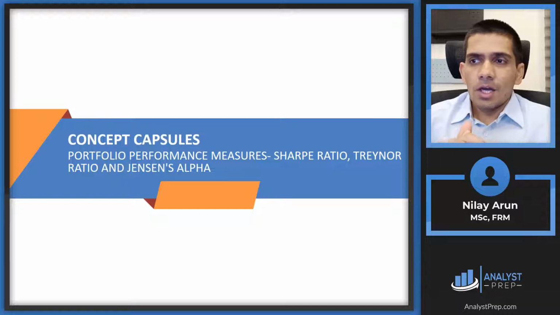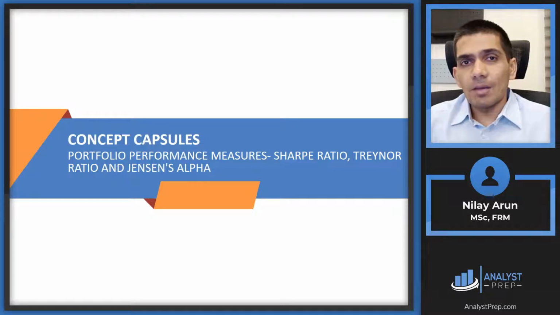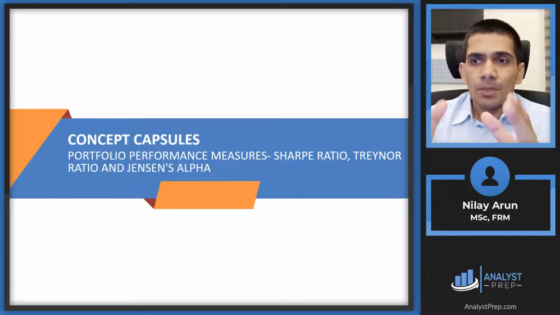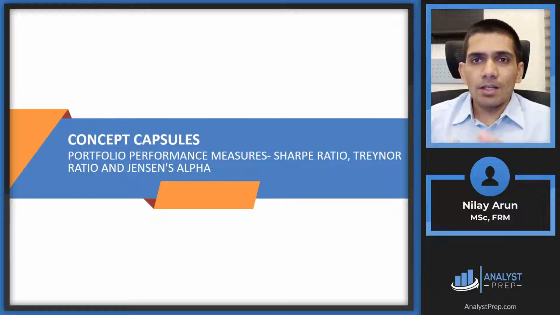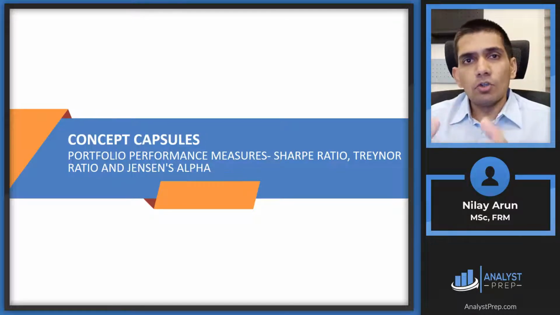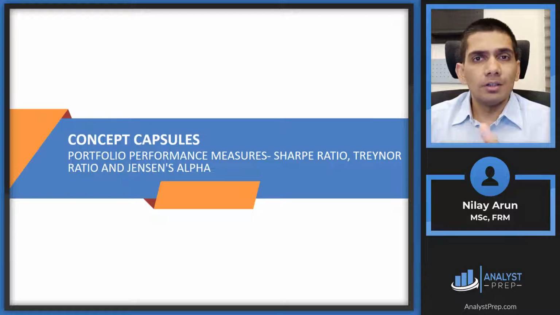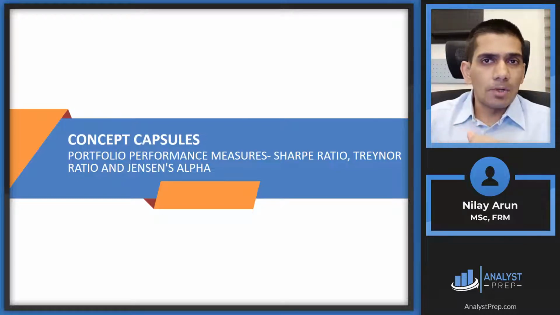ratios. Now, whether you're studying for the CFA examination or the FRM examination, these concepts are something you will be seeing in your exam. These are highly testable for the exam. In fact, in the CFA curriculum, you would see these concepts across all the three levels. So level 1 has these multiple times, even in level 2 and level 3, you would be doing it again and again. So it would be very important for you to remember these concepts across all the levels of the examination. Okay. So let's start with the Sharpe ratio first.